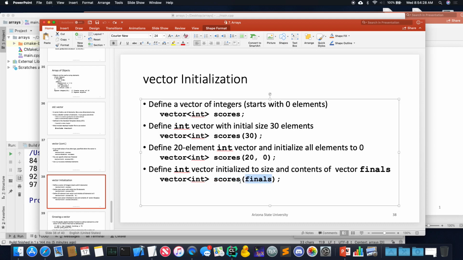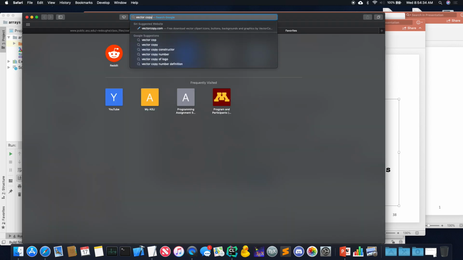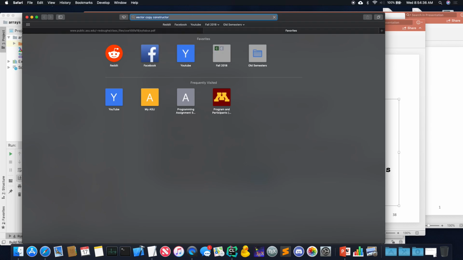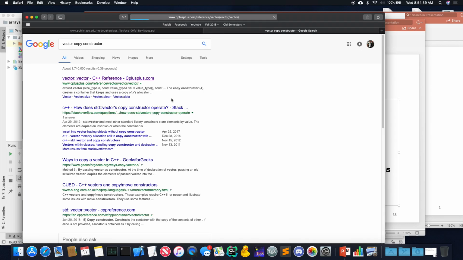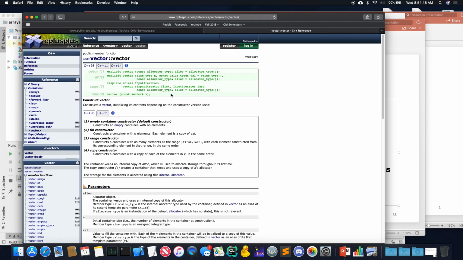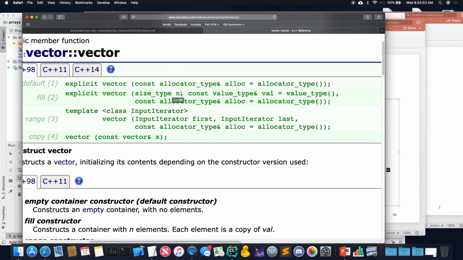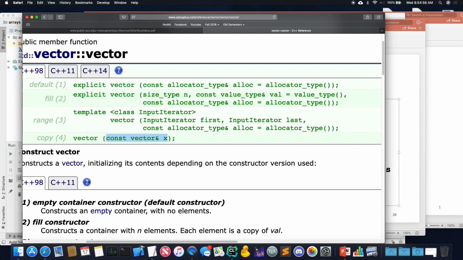But in the copy, actually we can look this up. Great question. So if we look up vector copy constructor, then if we look here, which is the copy constructor, it should say if it loads. If we look at the types of the copy constructor we can have, the copy constructor takes a const reference to a vector. So you're right. It does take it by reference here. But I can still loop over it in exactly the same way.